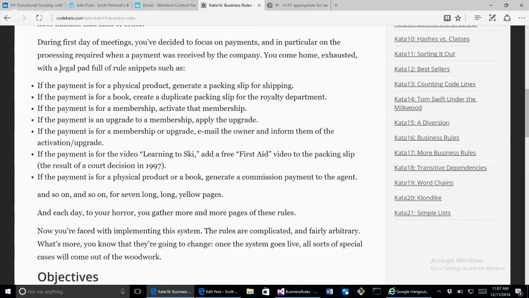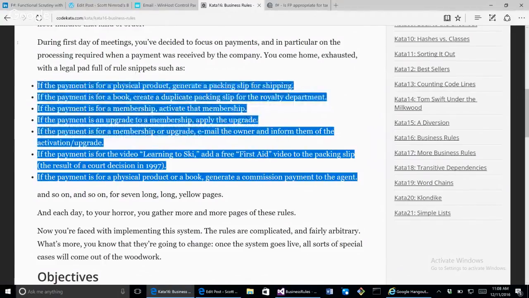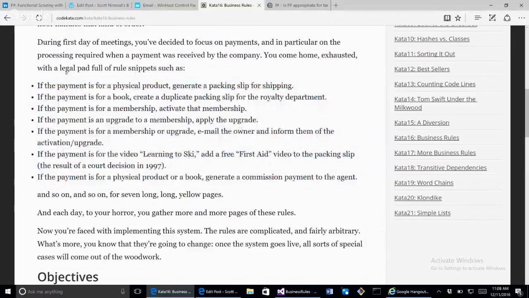As I'm reading this, I already realized that there are some things I missed in my implementation. These are business rules that tend to be very specific, and they just keep layering more and more rules on. So, for example, if the payment is for the video learning to ski, is that a physical product? What's the definition of a physical product?